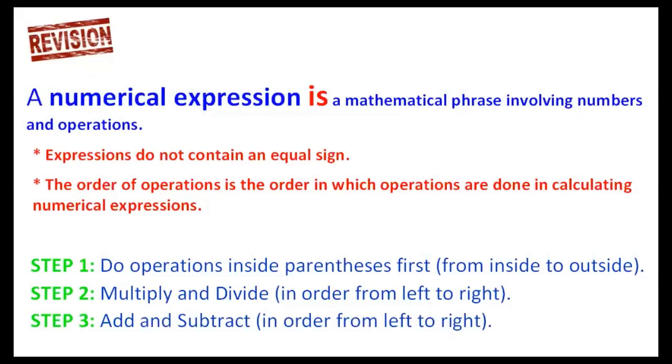Sure, parentheses or brackets are first. So the first thing you have to do is to finish the brackets from inside to outside. The second step, multiply and divide from left to right. The third one, add and subtract in order from left to right also. So don't forget that and be ready and concentrate on the question. Does he ask you about the steps or to evaluate? Try to take care and differentiate between that in today's quiz.